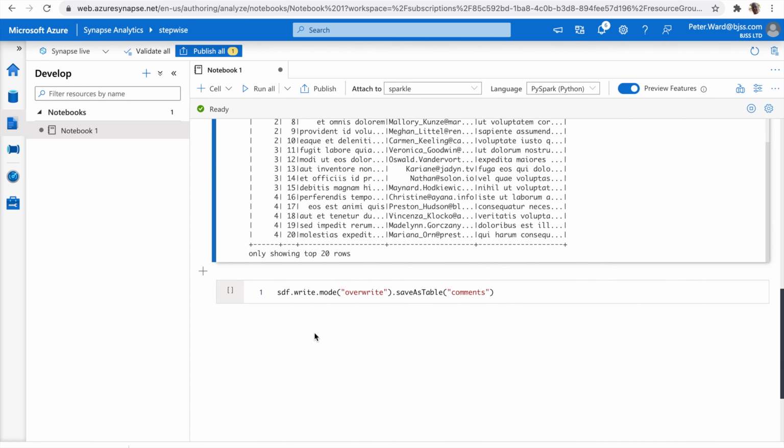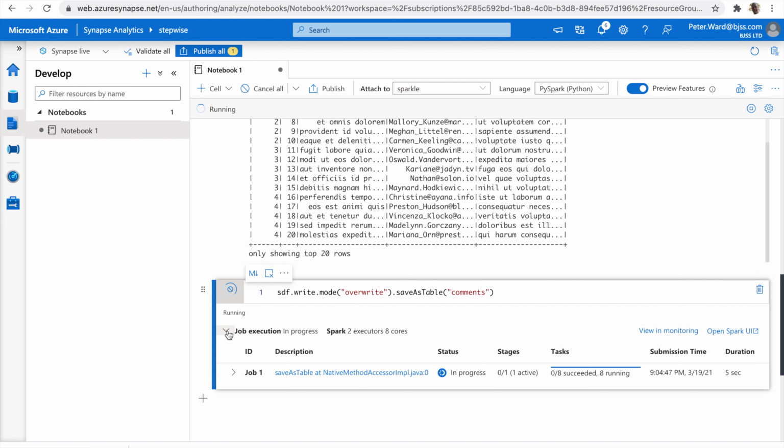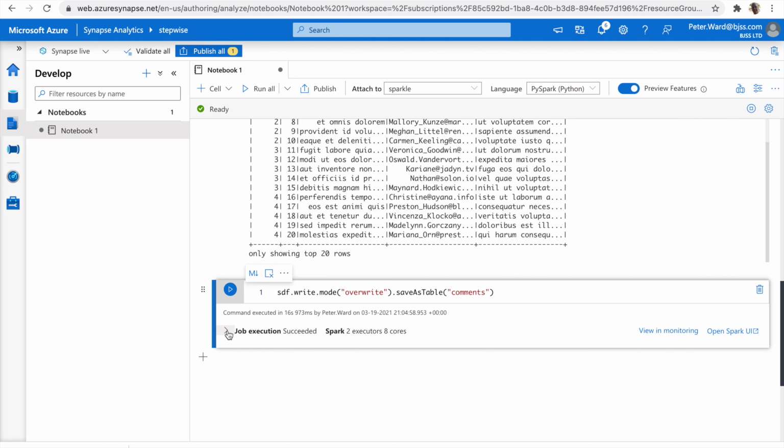So same content there, and finally I'm going to write that into a database table called comments. And it will create a new table, because as we know there is at the moment no table. Notice this is actually running a Spark job. It gives me some indication of how it's executing the job, and I can actually dive into those links and get a lot more detail on the execution if you so desire.